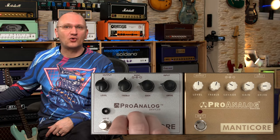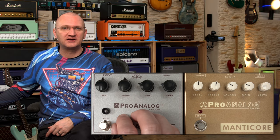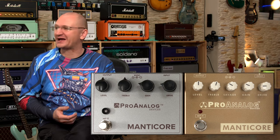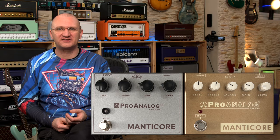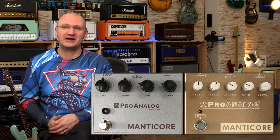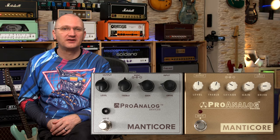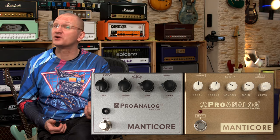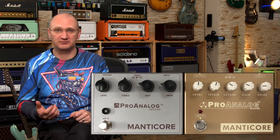This is the Manticore, all hand-wired with, you know, leprechaun tentacles, versus PCB. I don't know. You guys know. Apparently, to some people, it makes a difference. We're going to find out what a difference it makes. What a difference a pedal makes.